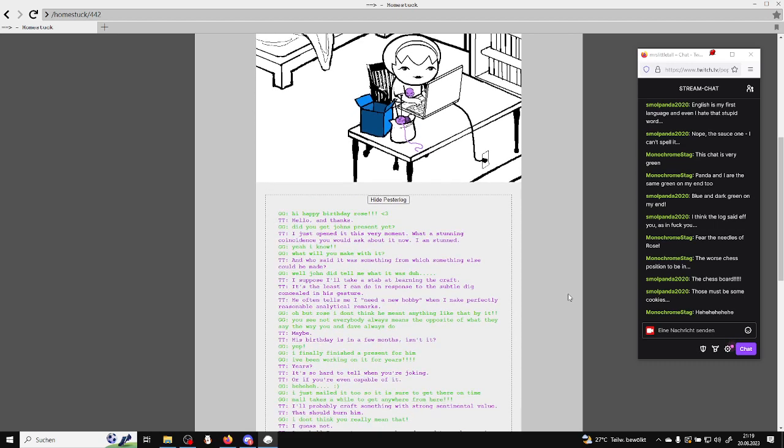Hey, happy birthday, Rose. Hello and thanks. Did you get John's present yet? I just opened it this very moment. What a stunning coincidence you would ask about it. Now I'm stunned. Yeah, I know. What will you make with it? And who said it was something from which something else could be made? Well, John did tell me what it was, duh.